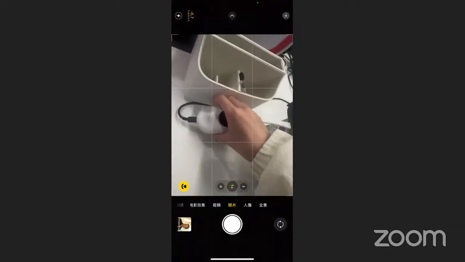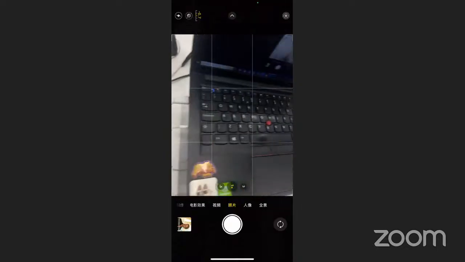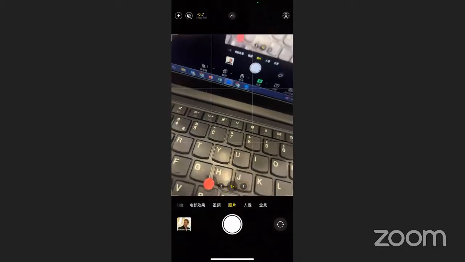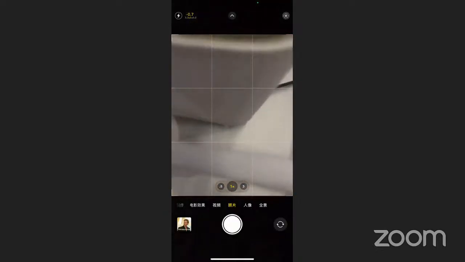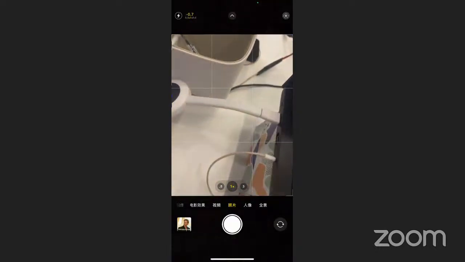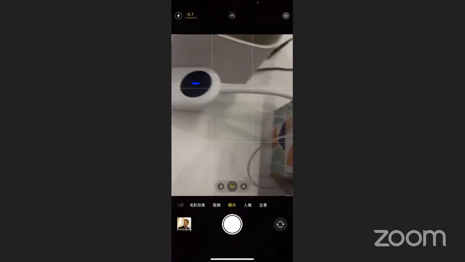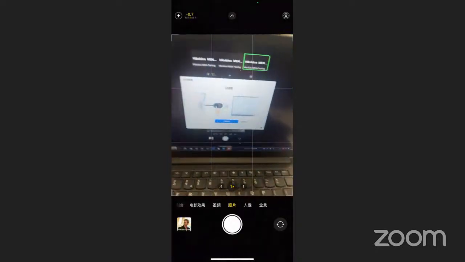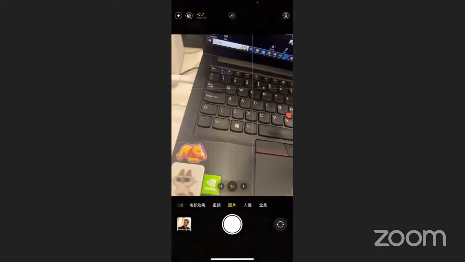Yeah, okay, I insert it. Let's see if the laptop is charging. After a few moments, it will start charging as well. That means we can make the device, the laptop, charge as well.